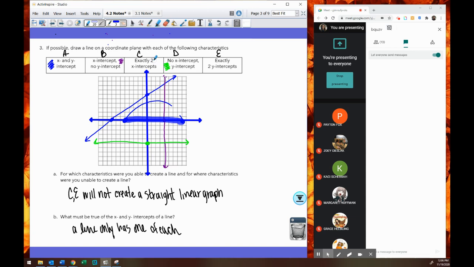So then why can't you just draw a line that connects two dots and not put an arrow at the end? So that's what I have here, right? This is basically what you're saying. Yeah, but it only connects two dots. Right. But again, every single point on that line is intersecting the x-axis, no matter what. It's not going further and further, but every single point is touching. The way this is worded, exactly two, means it can only hit two points and two points only.